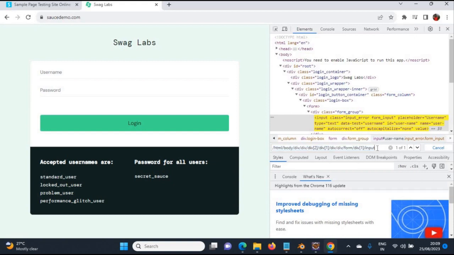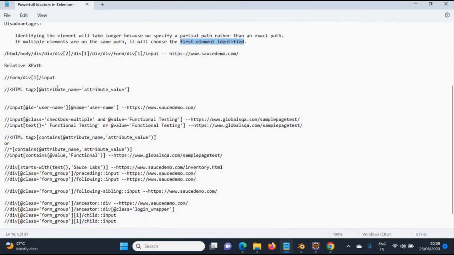So mostly we will be using the relative XPath, because in relative XPath we tell the XPath that this is the name of the username, or a particular property to identify an element. Okay, let's see the relative XPath for the same. The relative XPath syntax starts with double slash, the second is the HTML tag, the third is the attribute name, and the fourth is the attribute value.